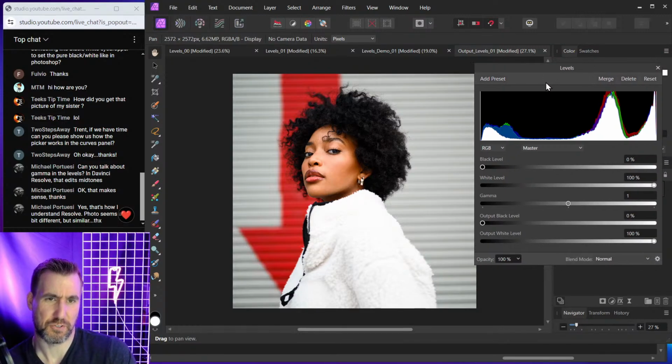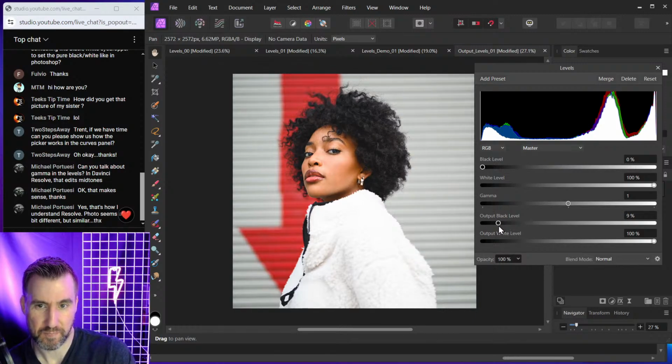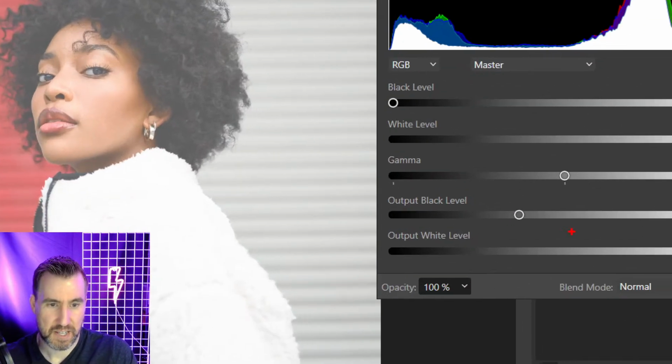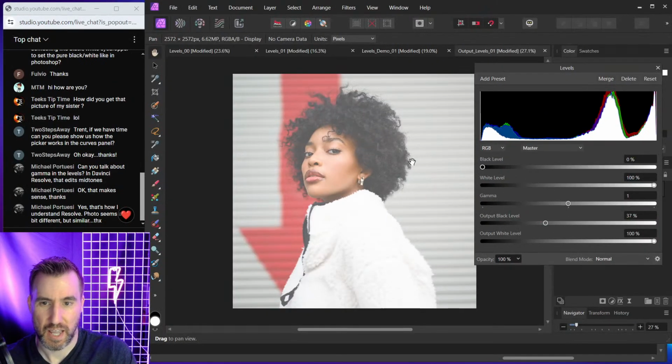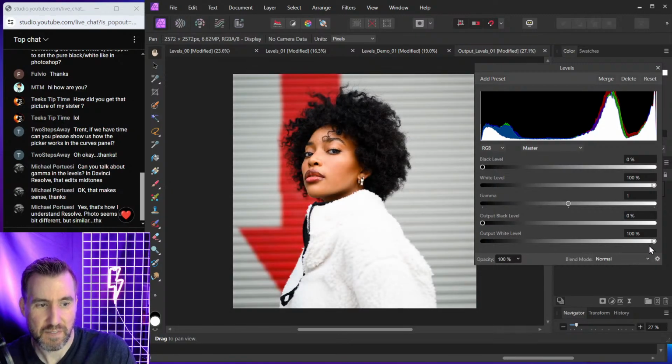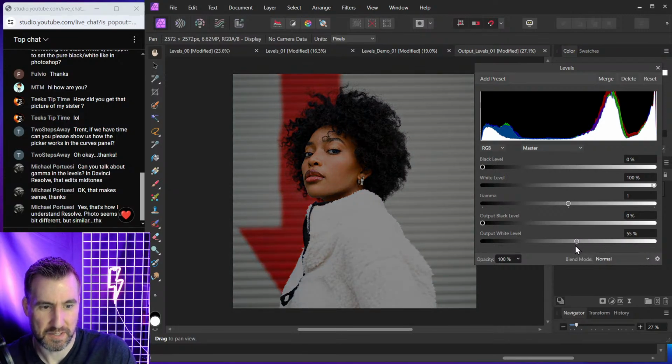What the output level is going to do is it's going to determine the value of our darkest color or the value of our brightest color. So the output black level, let me just dial it up here. What I'm doing is I'm saying take the blackest black and make it this level of gray. So this is now the darkest color I want to have in my image. And you can see that's what's happening here. As I bring the output black level up, the blacker parts are going more towards the gray. I'll bring it back down. And if I go the other way, I'm saying take the whitest white and make it this level of gray here.